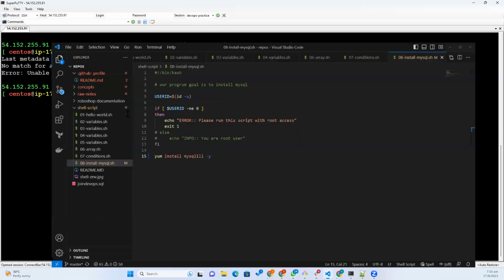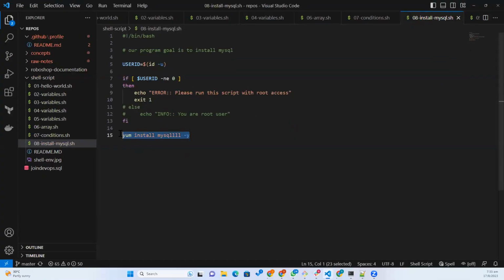But how will computers understand whether this is a success or not? It is always our responsibility again to check whether the installation is success or not.